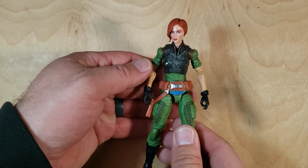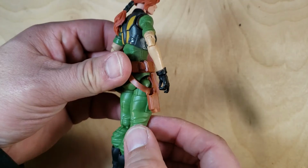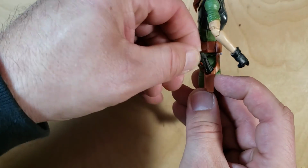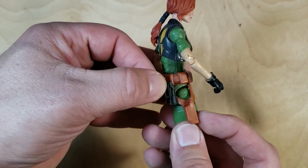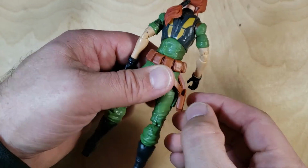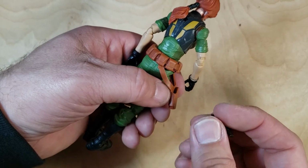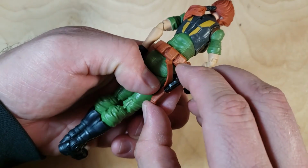So now everything, wow, this is really good. Now the only thing I would need to do is for this gun to fit. Let me show you what it looks like. It's very snug, so it's not going to fit quite as well as I wanted it to. I may actually have to cut halfway down to make some room so that this can slide all the way, and I may have to boil this, place something in it to expand it and allow it to stay open so that this gun can fit in here.